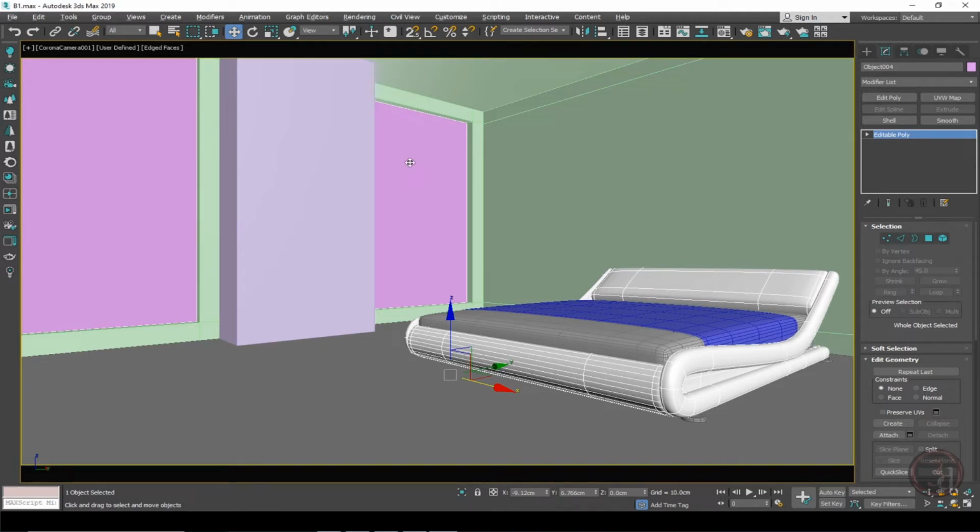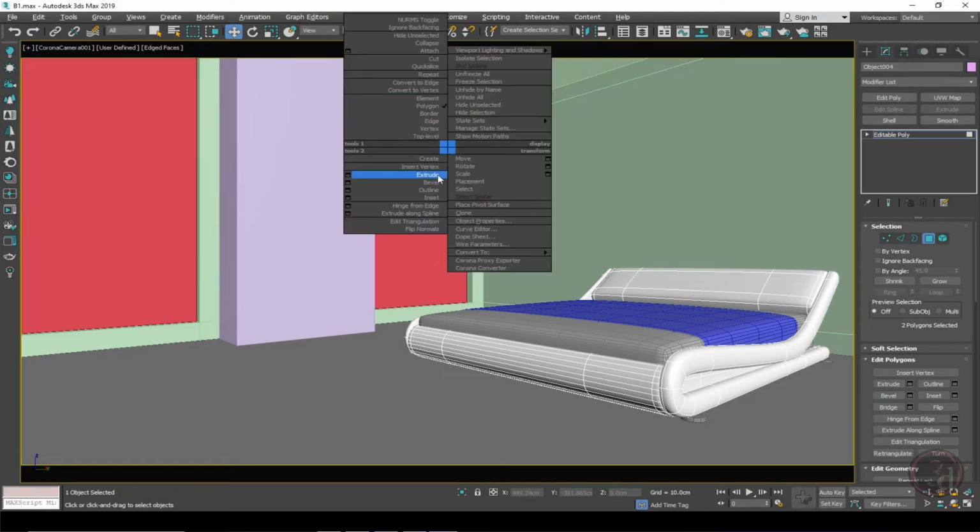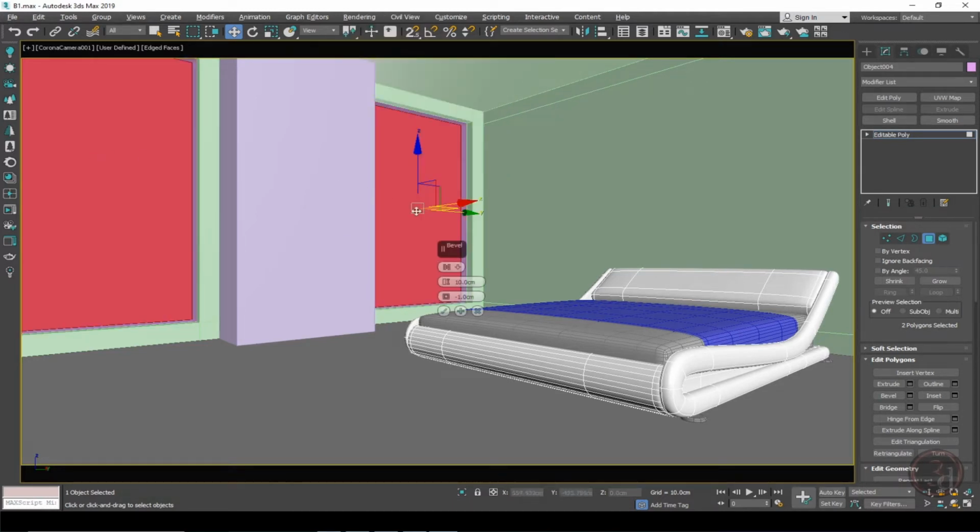Okay, so the way I can do it is select the faces, the polygon is selected, so right click, bevel, so I can get the bordering. Maybe that should be enough. Let's say -5. Okay, click OK.